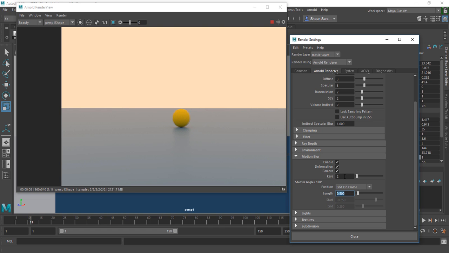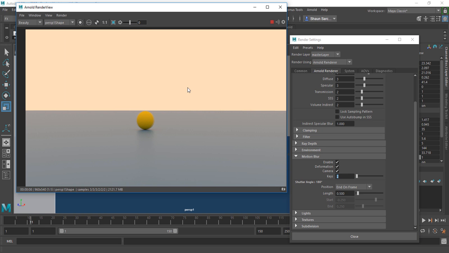And what else? Keys should be good. He's going in a pretty straight motion. If he was going around an arc like this, so you can see it, and at one point he's here, another point he's there, if this is set to 2, we would have a key here and a key there, and we would miss the blurriness of that arc. So we want to set that higher so that we see the blur flowing up it.